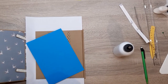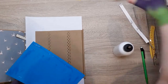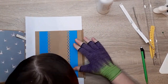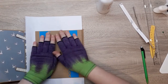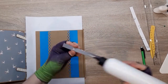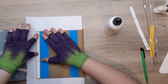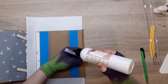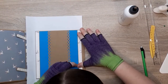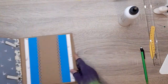So I'm going to start by putting my slow drying glue on the blue, and the reason that I'm doing this is because I want to be able to wiggle it ever so slightly once I've got those strips in. So I line it up pretty much where I want it to be. And then once I've added these white strips on, I'm going to be able to adjust the blue so that it is perfectly aligned, top, bottom and sides, for the two white strips. So they're going on with my art glitter glue. And then any adaptations that we need to do, like I'm doing there, we can just wiggle the blue slightly and then we've got that lined up beautifully.